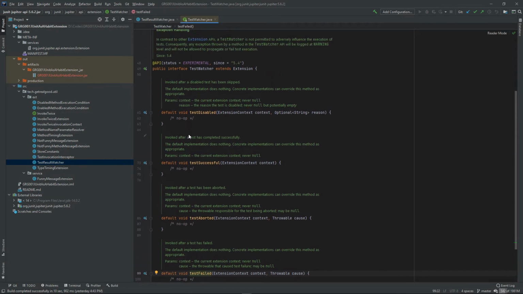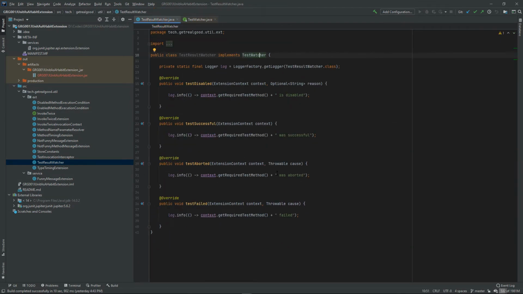In the default implementations, they're all no-ops. And I chose to implement them to just log output of basically the event which caused them to run.